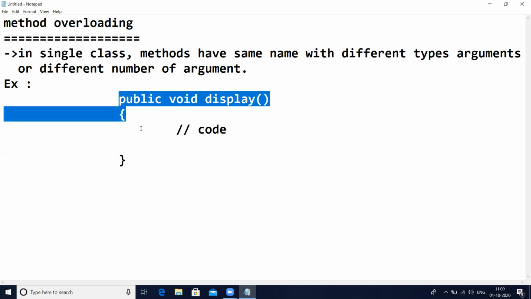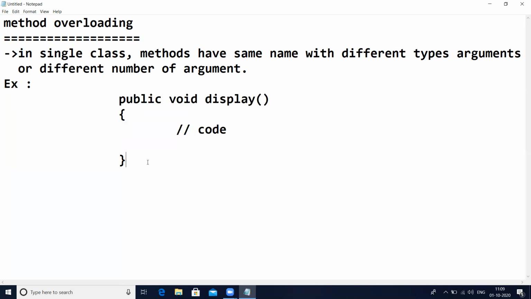For example, we have this method and we want to overload it in a single class. How can we write it? For example, we write class MethodOverloadingDemo, that is the class name.